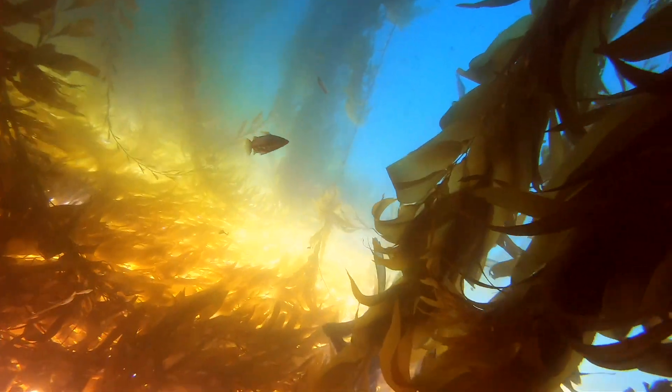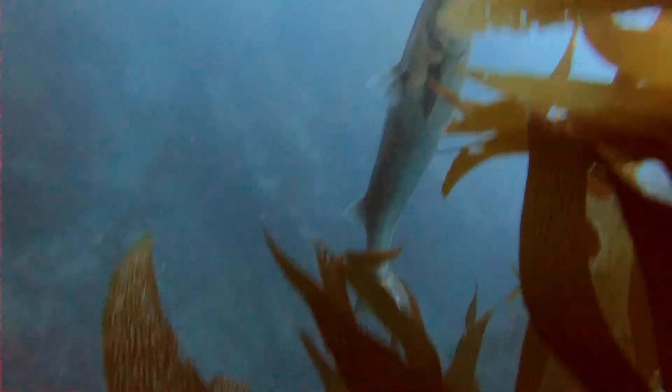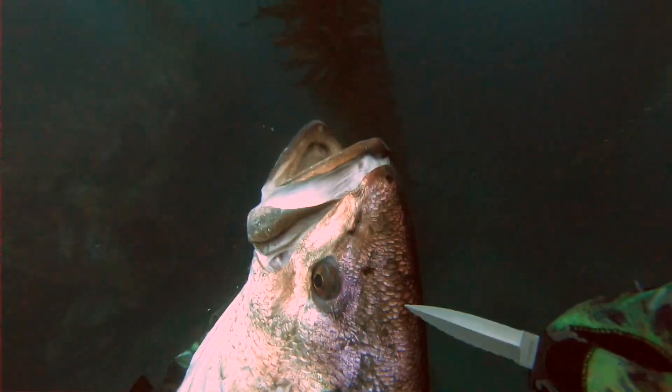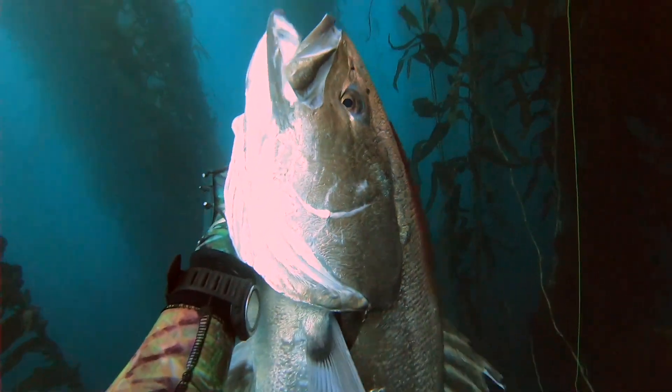Yeah, we can get him — this is the stalk he's on. So with Josh's intel, I take a drop to go get my fish. You never know how badly wrapped they are at the bottom. But surprise — this guy actually popped out and was more or less an easy grab. I quickly put this guy to sleep. I know it looks brutal, but it's truly the most humane thing we can do to stop all the suffering and pain.